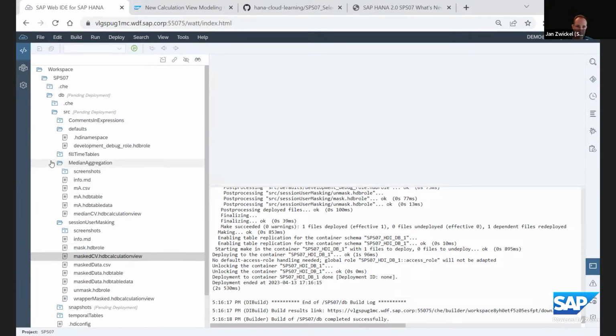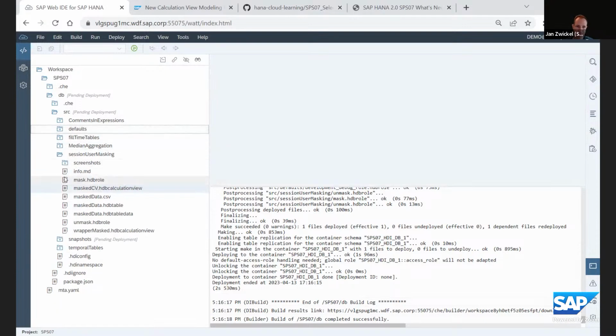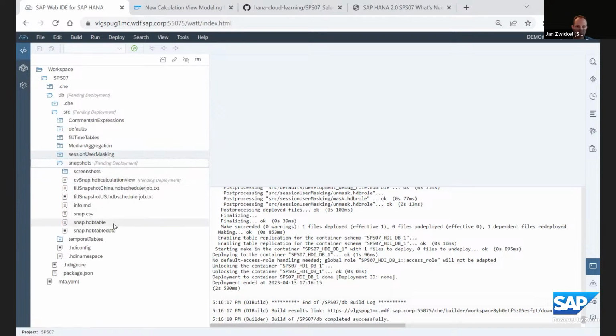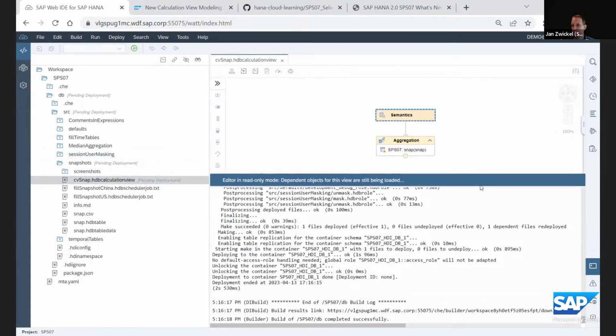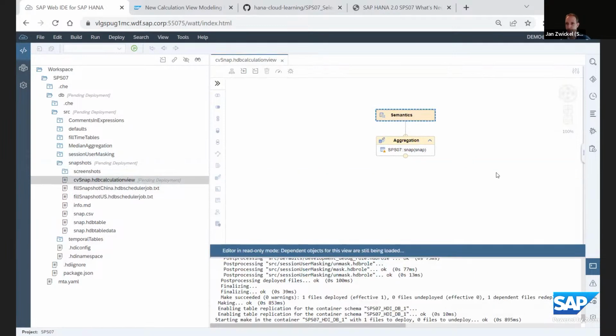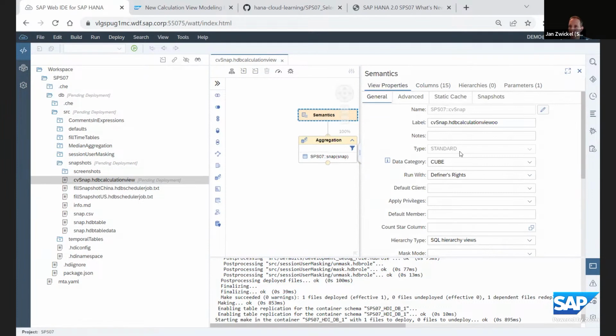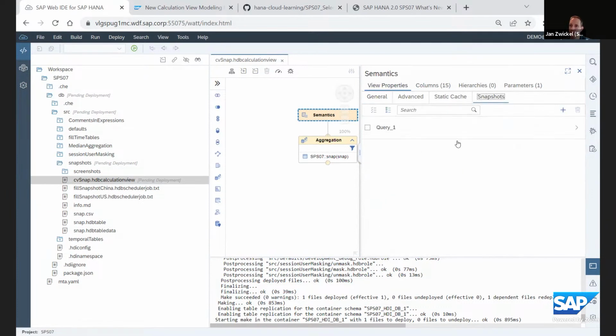Now, the next example is about snapshots. Here we have a very simple calculation view just for the sake of the demo. If you go to the semantics and view properties and snapshots, you have the option to add multiple snapshots. Here's one example query.